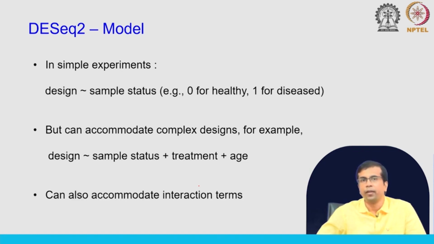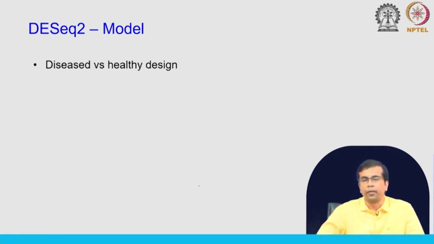Okay. And you can also have interaction terms, right. If you are familiar with linear models, you can use interaction terms, and this being a linear model can also do that. Okay. So, let us take a very simple design if you are not very comfortable with these complex equations, and we will understand how this works.